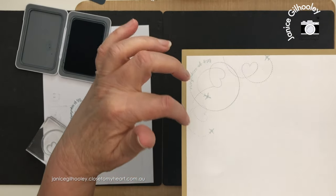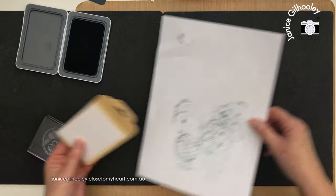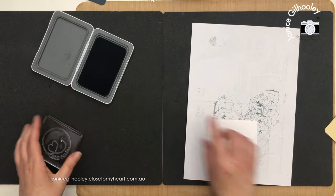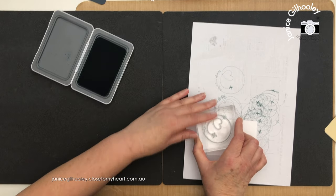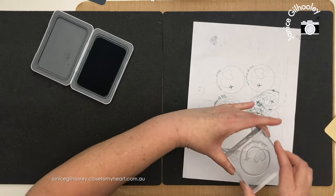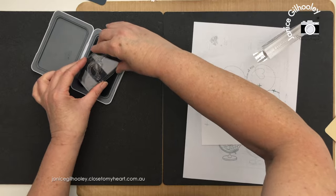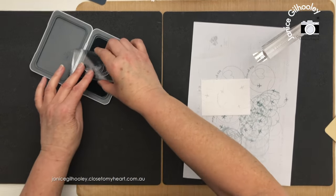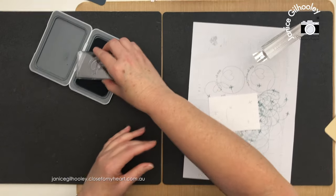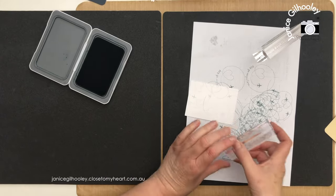I'm just going to hold that up to the camera because it might be a bit pale. You can see how it's looking with the dotted lines - they're so delicate, I love how this is looking. This is the tag, and I'm going to do some second generation stamping in mist ink onto this so it's light enough that when I write with either a brown or black pen it can still be seen. I'm purposefully not stamping the words on here. I really like doing this with the journal box - it adds a gorgeous background to the words and gives a little more texture to the page.